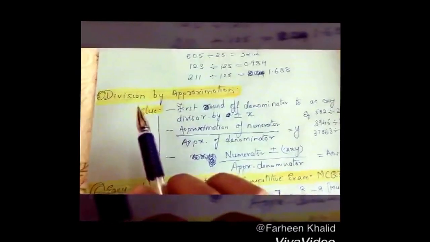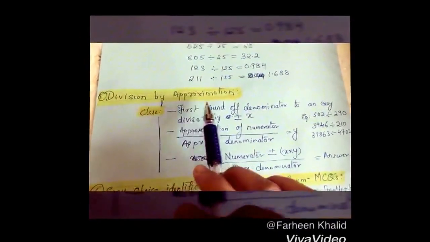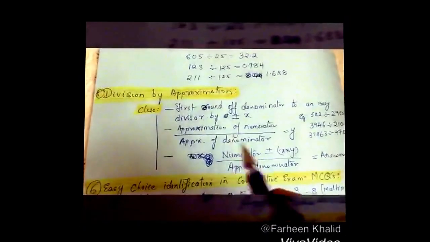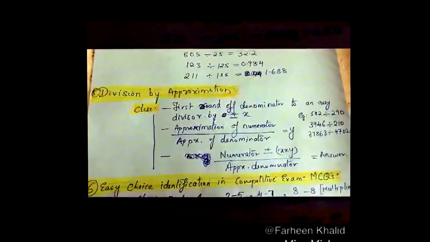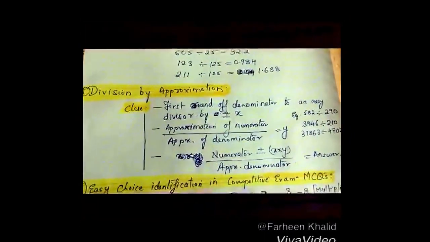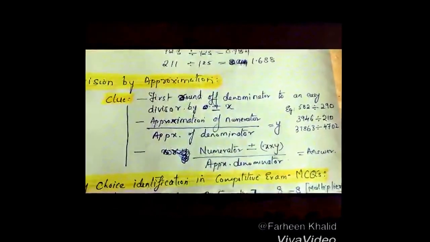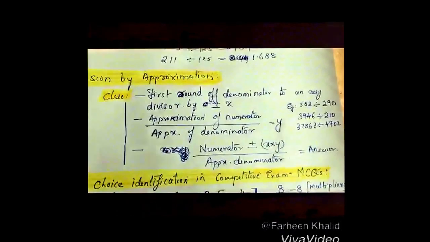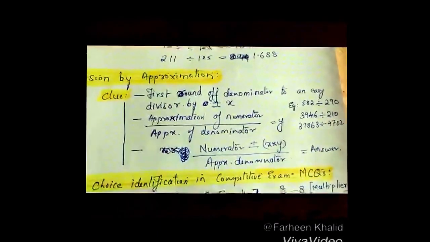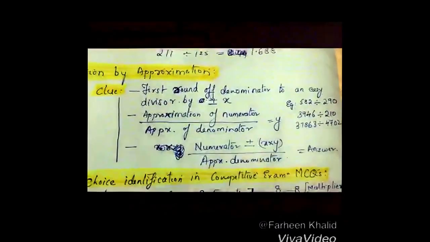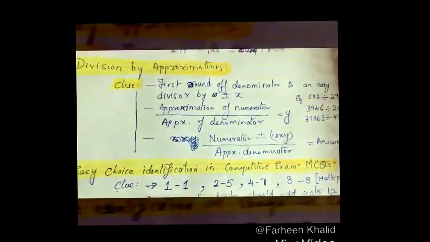Alright, so now let's come to this method which I really find amazing, the division by approximation. You might not get the exact answer after 1 or 2 decimal points, but you will still get there. And mostly it doesn't matter after 1 or 2 decimal points, even if your digits are a little bit different, you still got the answer. Okay, let's see how we can do this. This is a truly amazing method.